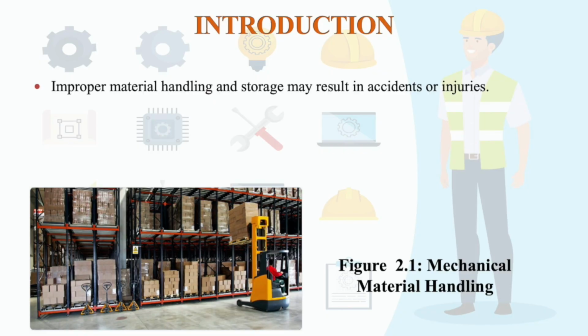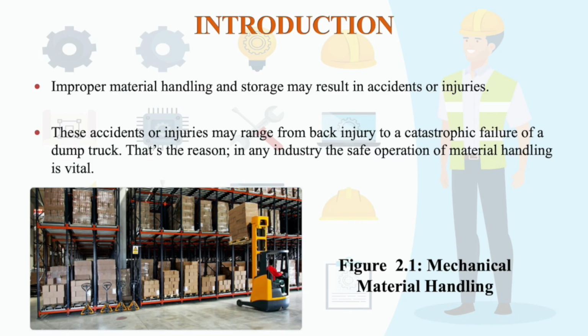All these things one has to understand in this video, and you have to read the units also. Improper material handling and storage may result in accidents or injuries. These accidents or injuries may range from back injury to a catastrophic failure of a dump truck. That is the reason that in any industry the safe operation of material handling is vital.